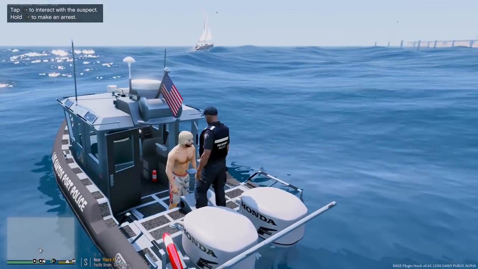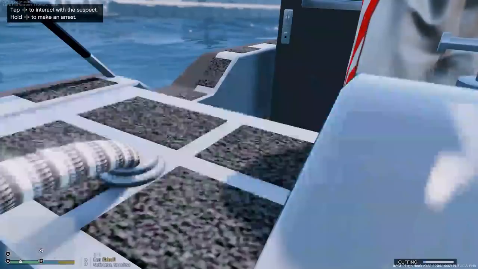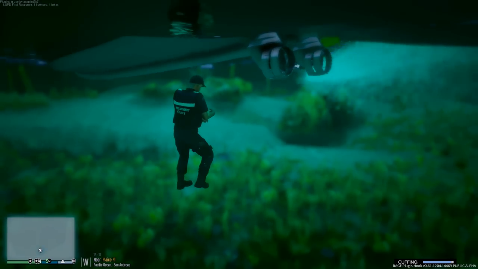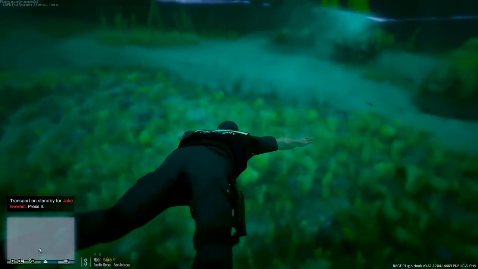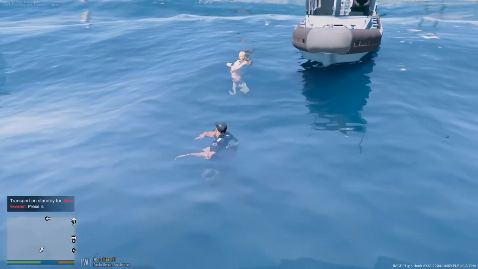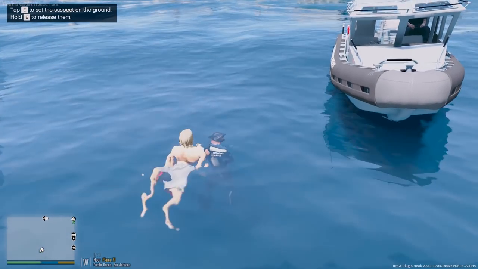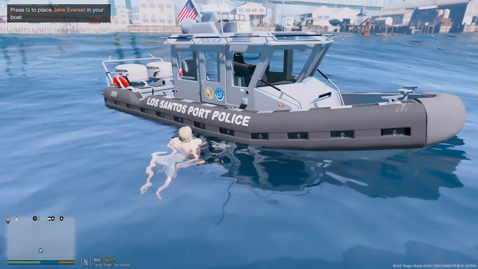Alright, sir, so you're operating this vehicle in an unsafe way. I'm going to go ahead and ask you to place your hands behind your back. Well, these are some interesting sounds here. So we're going to take him in for operating a jet ski in an unsafe way. Can we put him in here?